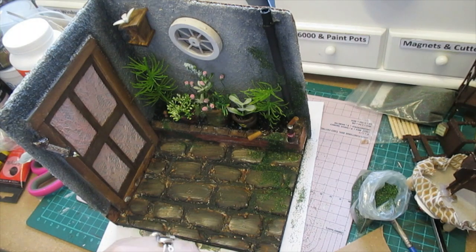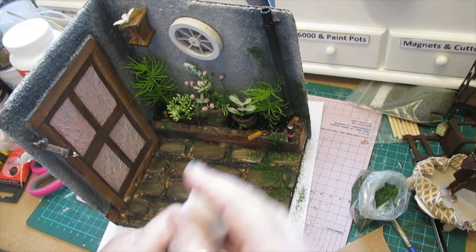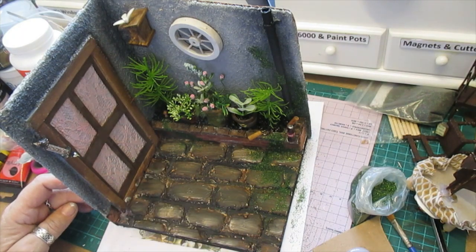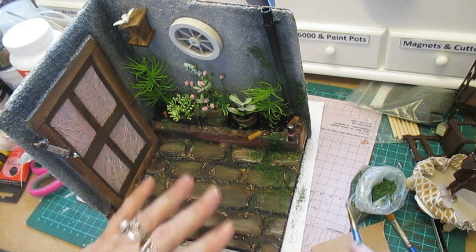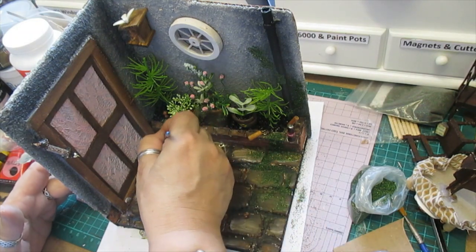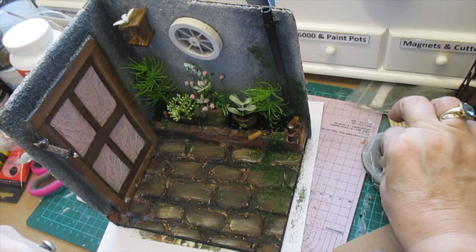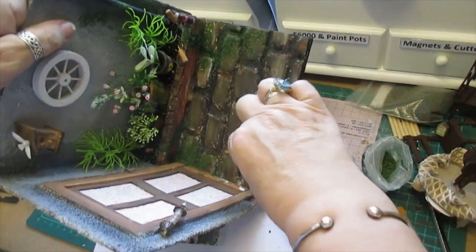Like that. Let's get some more glue. Don't forget, there's no point in putting it where the seats are going to be. There's no point in doing it where you can't see it at all. Flick that in the corner. Flick some here.